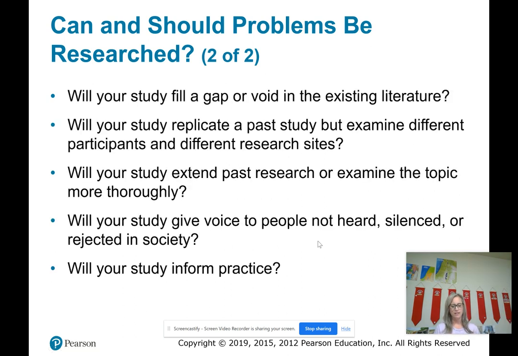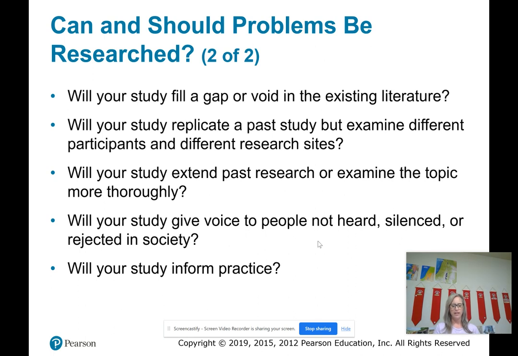Okay, next. Here are 5 ways to assess if your study should be a problem that you should research. Number 1, study the problem if it would fill a void by covering topics not addressed in current literature. Number 2, study the problem if it can be replicated to apply to a broader database by examining more participants and more research sites. This especially is important with quantitative studies because it'll provide new knowledge at those different sites.